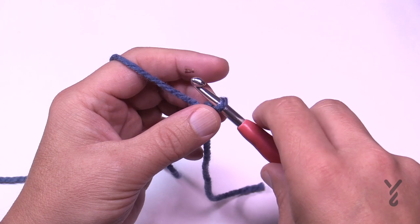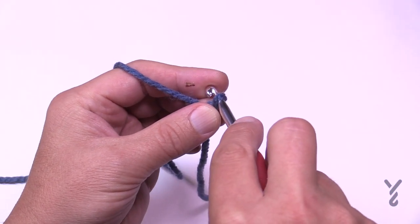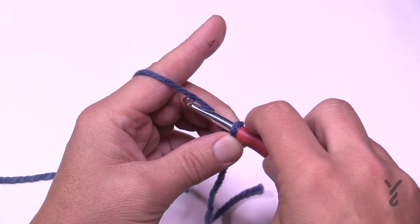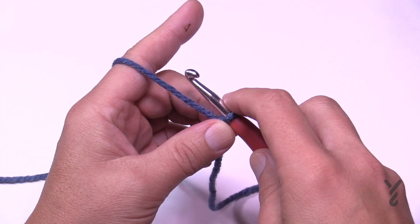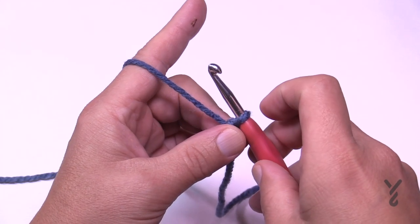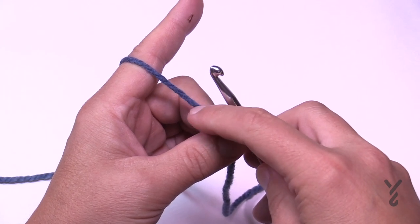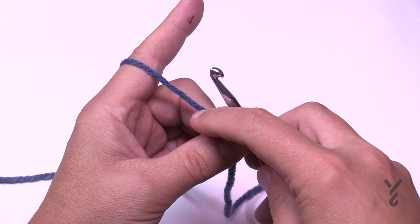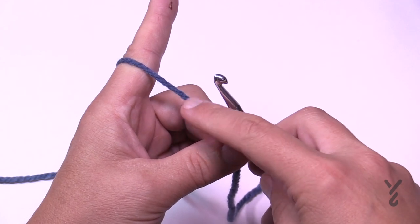Whenever you have to stick your hook in, you may find this finger is the backdrop of the stitch, to be able to do the magic, and you will lift it back off and then do your magic. So this finger is going there. If this is too loose, then I have to lift my finger up to provide the tension.